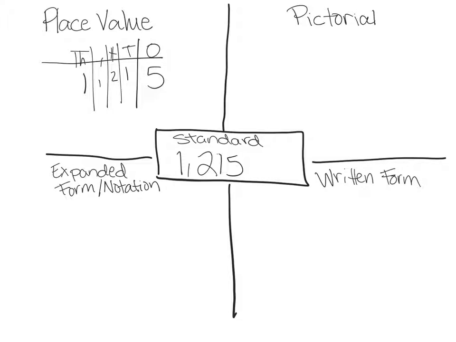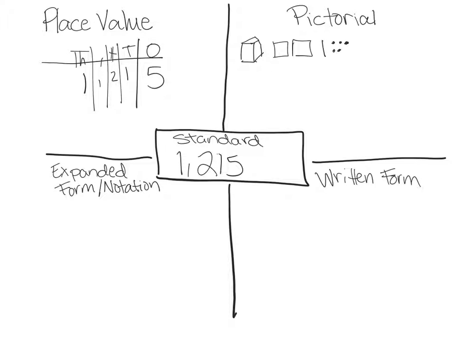Okay, to draw it out, next we're going to do a pictorial. To draw out the thousands, it's just a 3-dimensional cube. So we're going to draw it out. Now remember, it doesn't have to be perfect. That's our thousands. We only have one of those. Then we go to hundreds, which is 2, so I draw 2 squares. Then we have a 10, so I only have 1, so I only want to draw 1 line. And 5 ones, which we do with dots: 1, 2, 3, 4, and 5.